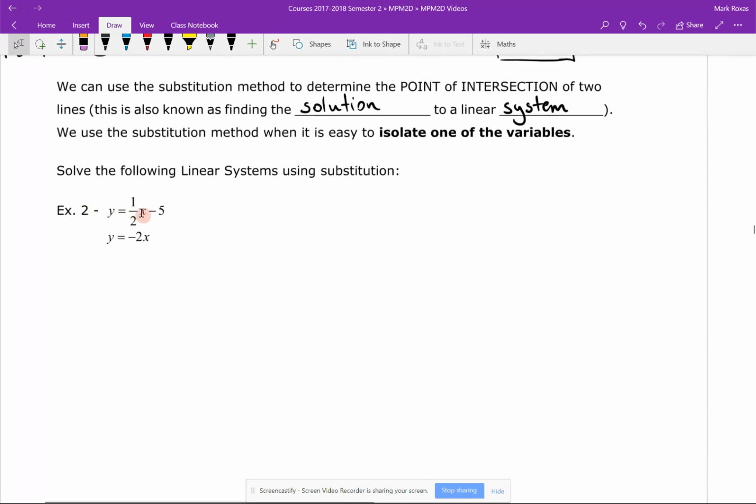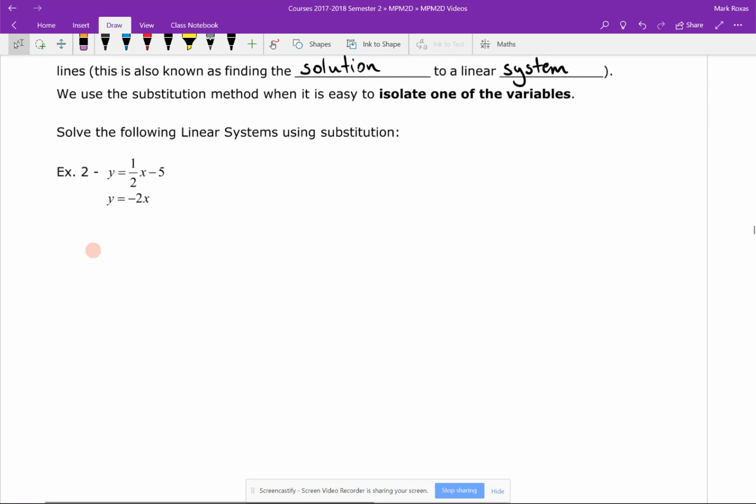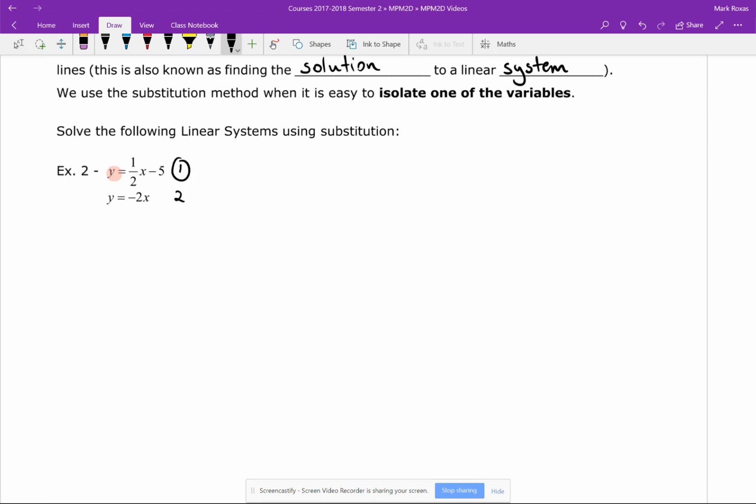So we have two equations here, y equals 1/2 x minus 5 and y equals negative 2x. And remember, first you have to choose the variable you're going to replace. Now, x is not ideal. You can, but you have to do a little bit of work before you can substitute x. What we can substitute is the y's, right? So y is by itself here, y is by itself here. I can just make the substitution. I can replace the y in this first equation. So let's call this one equation 1, and this one equation 2.